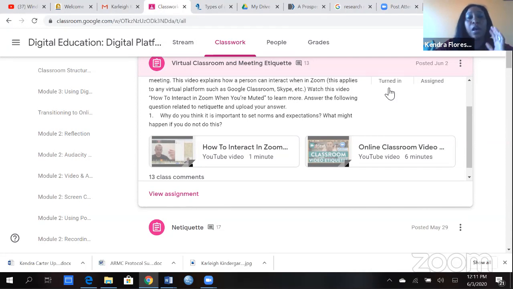Is it going to be a PowerPoint presentation? Is it going to be a video lecture? Is it going to be just a word outlined lesson plan where you're having them read something? It's something that you're going to create, and then you're going to assign an assignment related to that. And then you can also assign the quiz that's related to that same lesson plan. So it's really as simple as that.